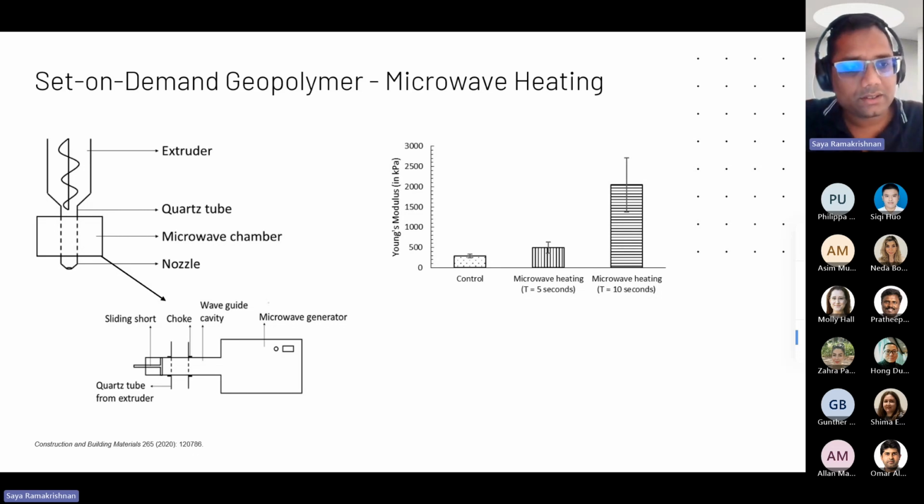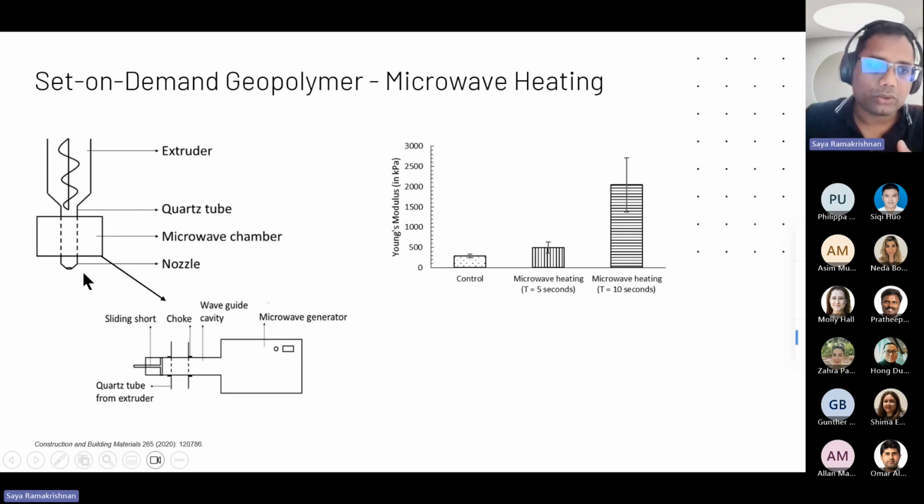How we tackle this situation is that we have a feedback control system, where the power of the microwave heating is controlled so that it is aligned with the extrusion rate. If the concrete extrudes slowly, we reduce the power so that at a low power rate, the concrete remains for a longer time but has the same amount of Young's modulus development.